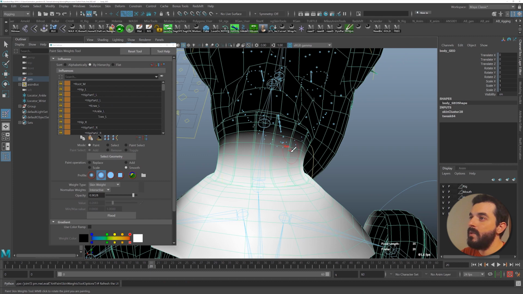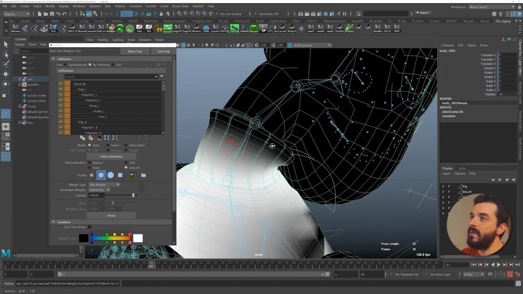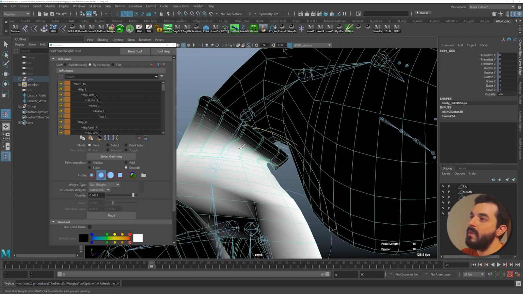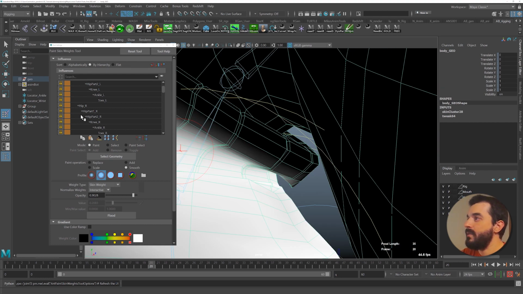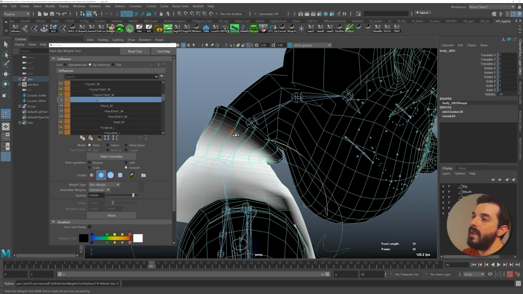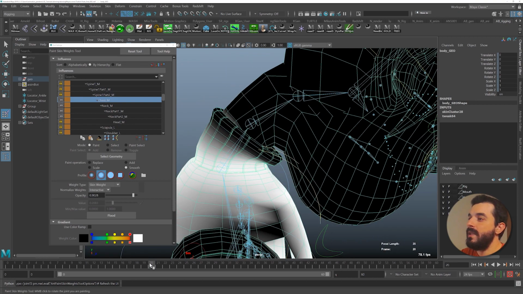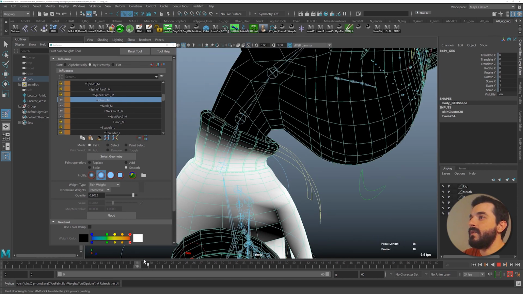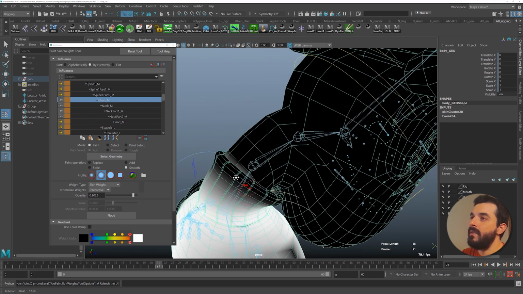So now I'm going to use the smooth because I know I have locked everything else. So the smooth is going to remove some influence somewhere. Since I have only a few joints free, you see the chest and the neck parts, I'm sure that I'm not going to mess up too much of the skinning that I had earlier on. And that sorts out the neck. Not bad, not bad at all.